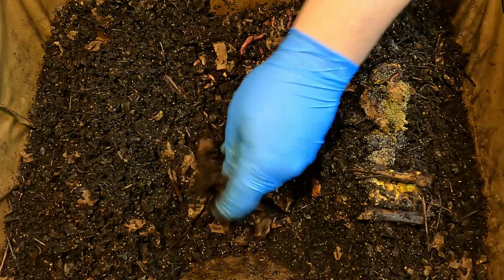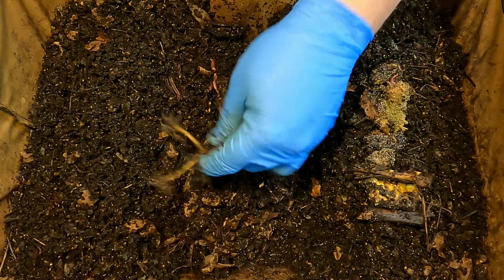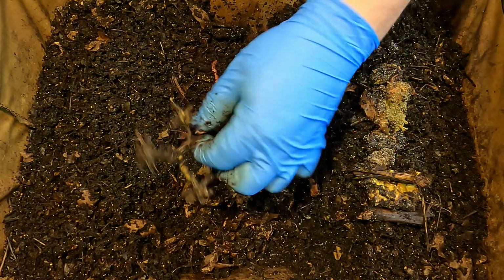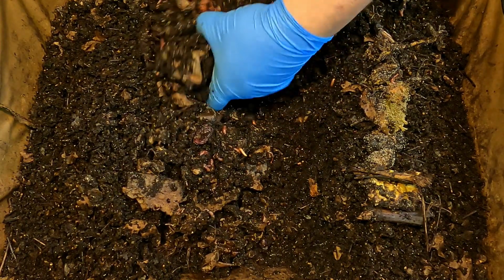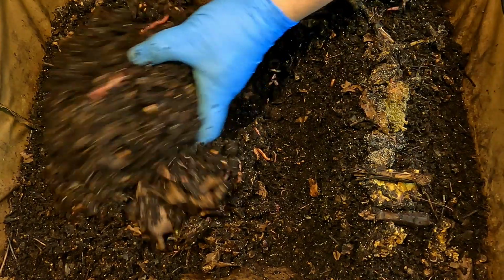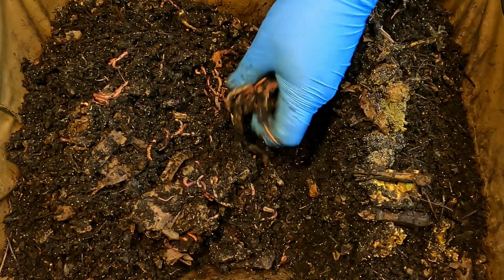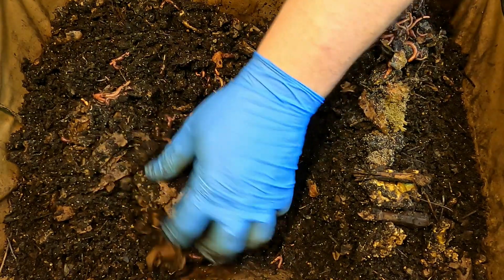Just looking at some of this material down in here, I thought that there'd still be some decent amounts of leftover food from last week's feeding, and that was the main reason I thought I might wait a little longer on feeding this bin. But I'm starting to question whether I should switch gears here and forget about trying to bait the mites out. Maybe I should just drop in a little bit more food. Chances are when we get into the other African nightcrawler container, we're going to see a similar situation as far as leftovers, at least I think so.